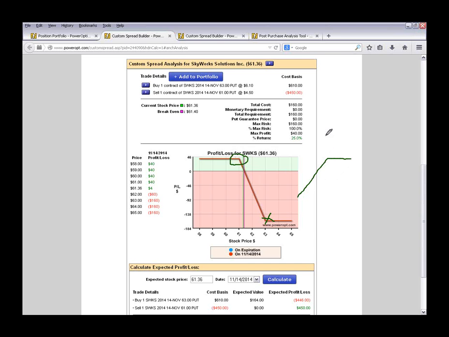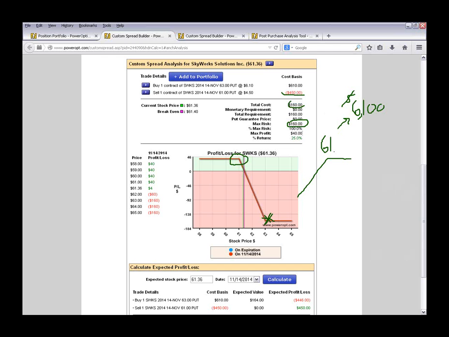We'd have this risk-reward profile at 61, and now we originally had to put up 160 for one contract. If you're doing a naked put at 61 and your broker requires to be cash secured, you'd have to put up $6,100. Okay, so we've denied ourselves the advantage of leverage, and again, that would only work if the buyback cost of this option is still less than what we originally received up front, the $450, and the original debit of $160. So it's not a good idea to do that.